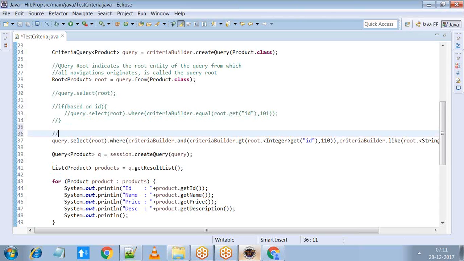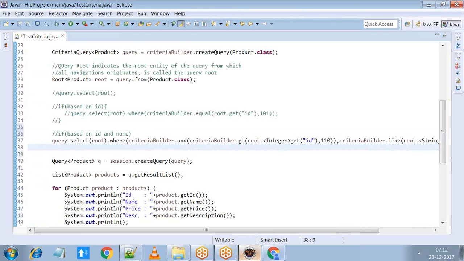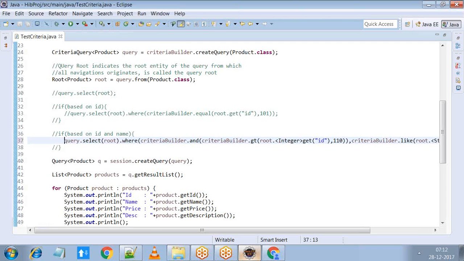If the records have to be searched based on the ID and name, then this is the query you want to execute. And these are just method calls. Based on these method invocations, the query will be generated dynamically here.